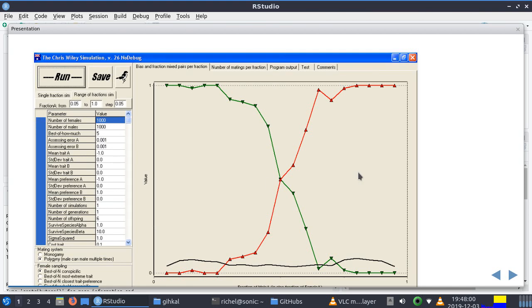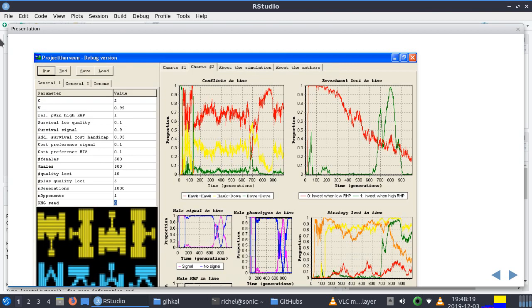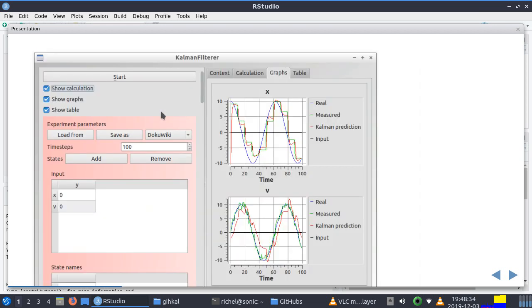Another program I made was a paid project for Chris Wiley. I'm not sure whether he was a PhD or a postdoc at that time. You see immediately all the many parameters here. There are some things you can click, and you see this nice graph of whatever it is. Another paid project was for Thor Veen. He was a PhD at that time, and he wanted to do some hawk-dove game and honest signaling. You see a lot of graphs here, and it also helps you check if everything works as expected.